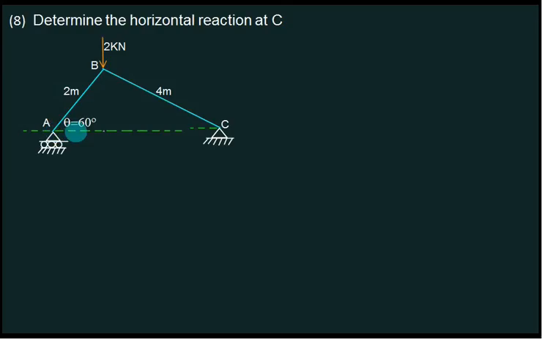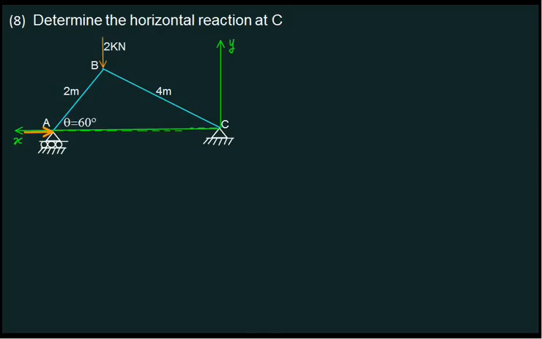This is a roller support, and this is a support that will not move, but this support can go this way. So this time you have to fix up your coordinate system at point C, to find out the force at point C. Now I will show my force at C like this. I want to find out this force C.